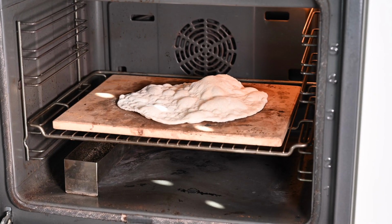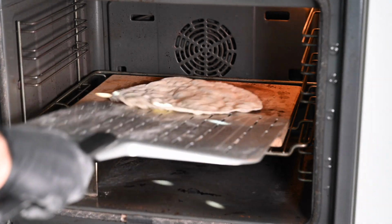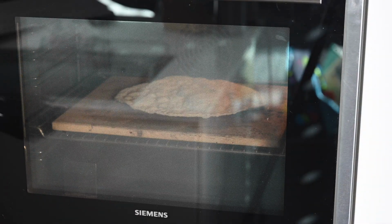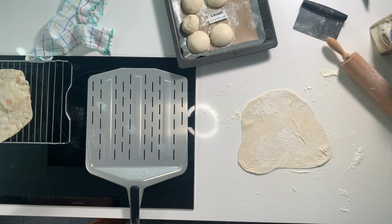Even though the Yufka in this case didn't contain any yeast, you see, because it's very flat, the hot water steam inside of the flatbread makes the bread pop up like a balloon.